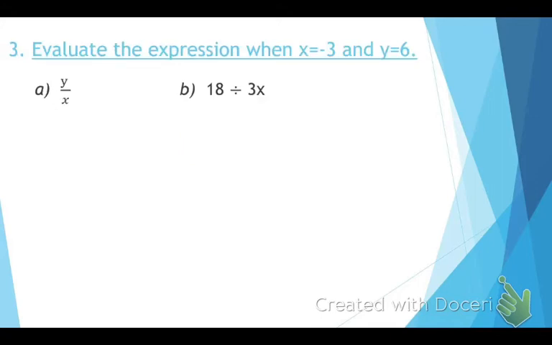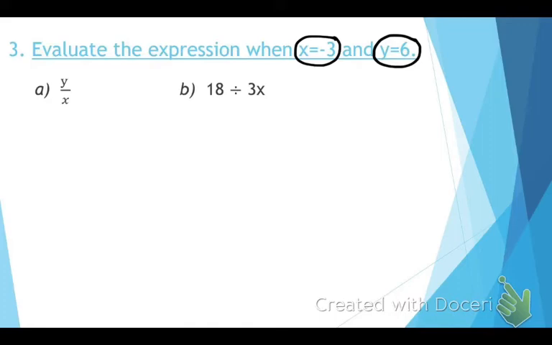Evaluate the expression when x equals -3 and y equals 6. What I always like you to do is circle with your pencil up at the top the instructions for what x is and what y is. Now, as I'm glancing out in the room, I can see some people who are going ahead. Please do not go ahead. I want you to stay with us, okay? Because sometimes when you go ahead, you might do it incorrect. So stay with me, please.